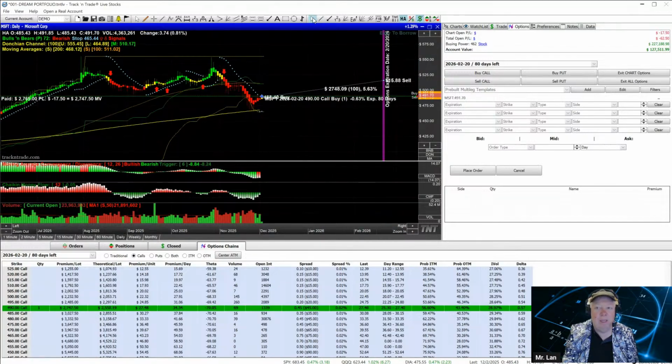See that? As long as the market starts to rally and it's up here, anywhere above here, it's going to show a profit. This is all profit zone. Down here, it's going to show a loss. Anything below here, you're going to lose everything, all $2,700. By the time you hit here, if it doesn't pay for all of it, you're going to lose some, and then you're going to lose all of it down here.